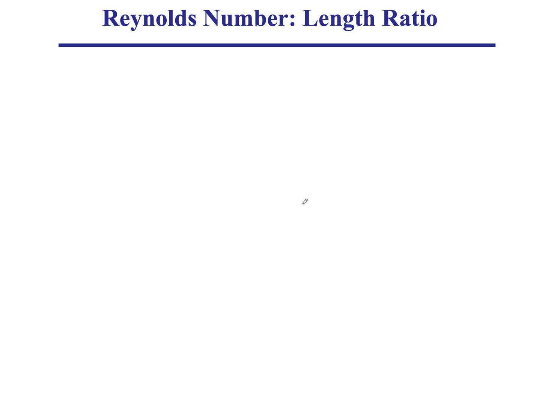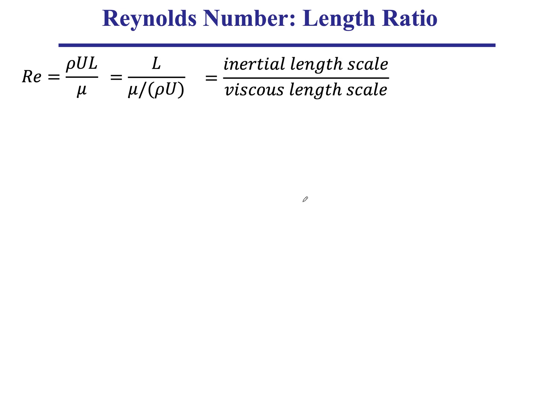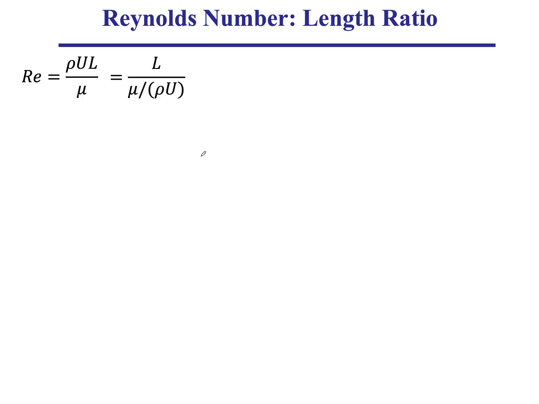Now let's look at the Reynolds number, what it means. Okay, there's a slide missing. So we could look at the Reynolds number as the ratio of lengths. So this is Reynolds number, rho u L over mu. And if I just keep this length on top and take the rho u to the bottom, so divide by viscosity, it's the same equation, the same quantity, but I rearranged it.